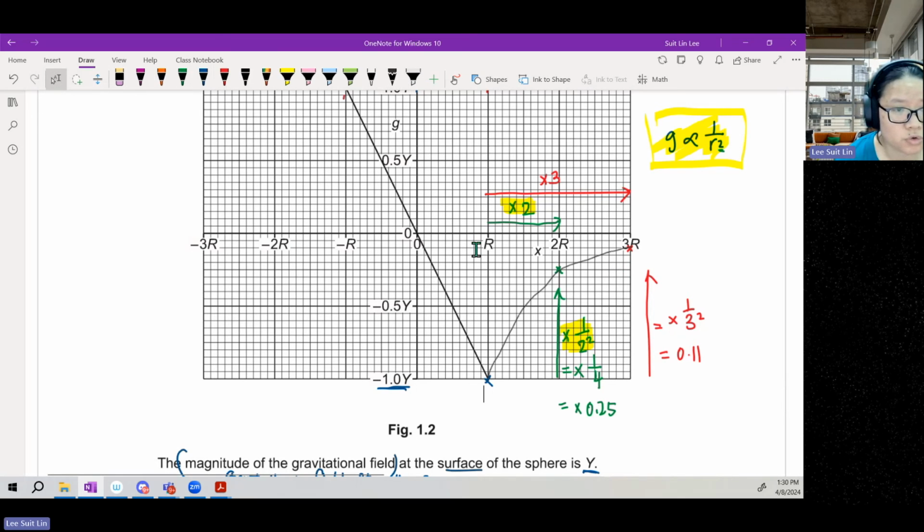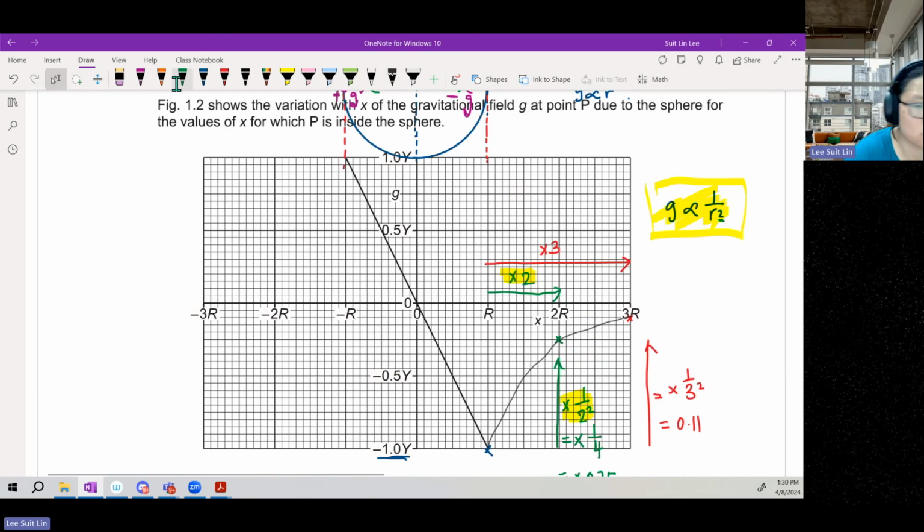All right, we're going to repeat everything here, but I don't really have to. So 2R will be quarter, and 3R will be 0.1. This one will be in the positive direction because when you're on the left side, the mass is attracted to the right. So with a smooth pencil, draw a 1 over x square curve. Okay. So all I need is to see a decreasing gradient, right? If it's not very smooth or not very perfect, it's okay.